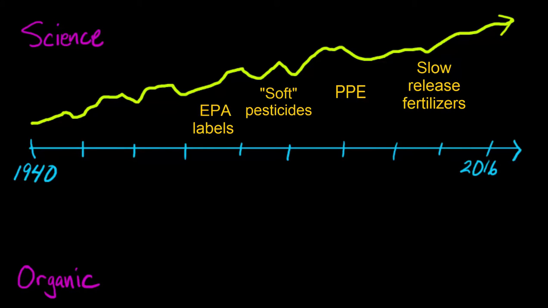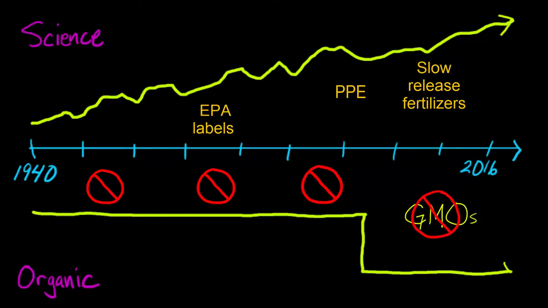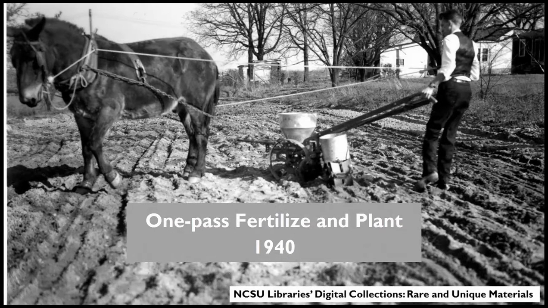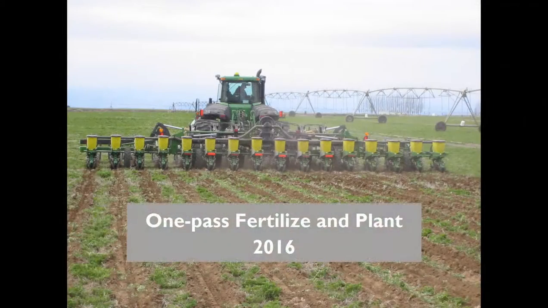During the same time, organic farming's ban on these materials has remained comprehensive and inflexible. Furthermore, it has expanded to include all uses of all genetically modified crops. When synthetic fertilizers and pesticides were first introduced, farming without them was a reasonable hypothesis. After 75 years of scientific advancement, it is no longer so reasonable, and it is not a hypothesis.